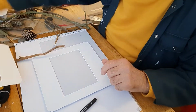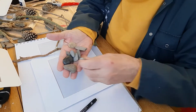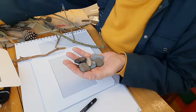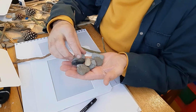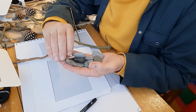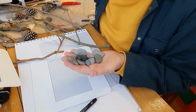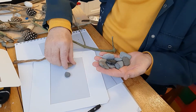Now, to make the frame, you can use all sorts of things. Part of the fun of this is going to the beach and collecting the pebbles. Try to get them fairly flat so that they'll fit within the depth of the frame. I try to get them long and thin so that you can make people out of them. But you also need some little round ones to use for heads. So like that one, they'll make quite good heads.